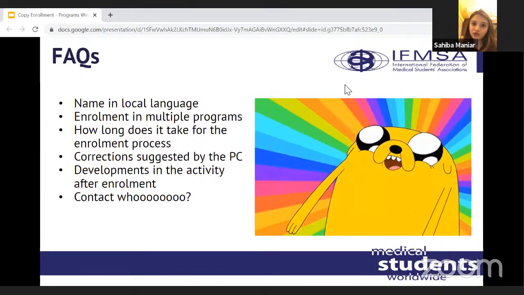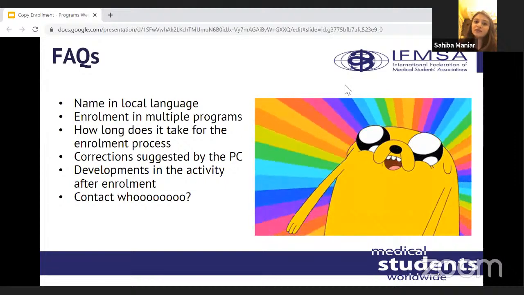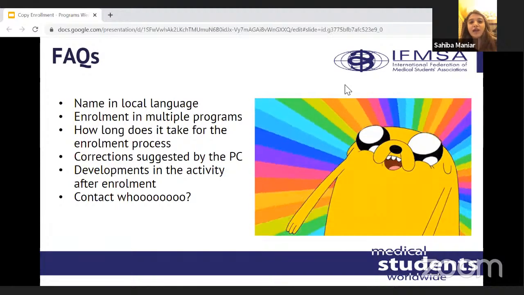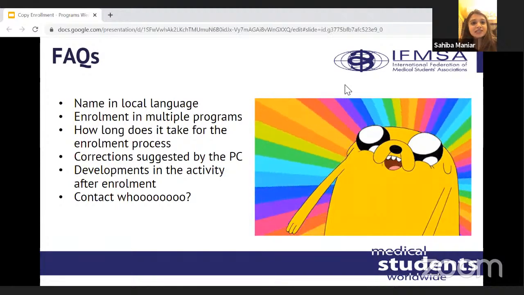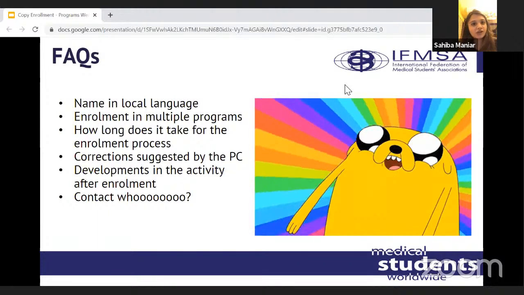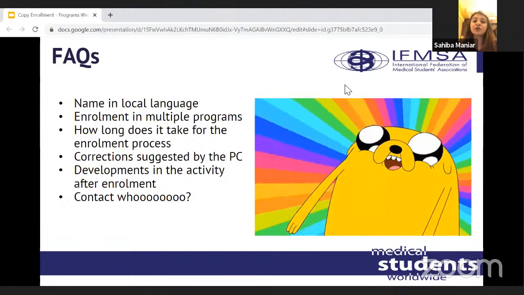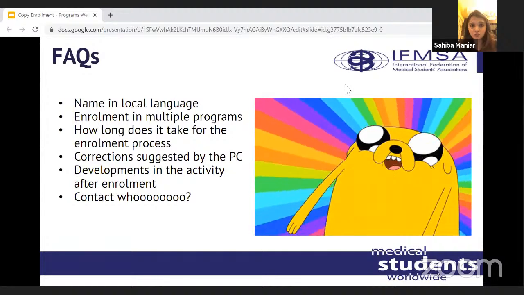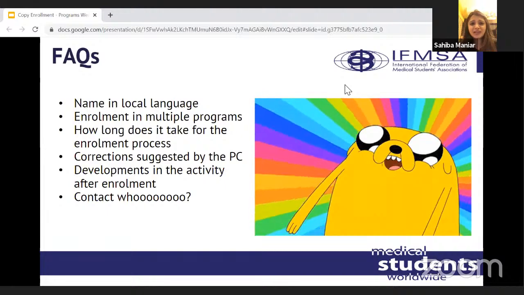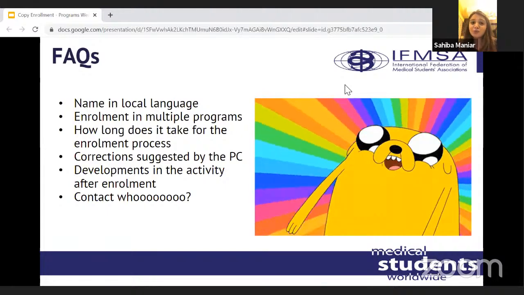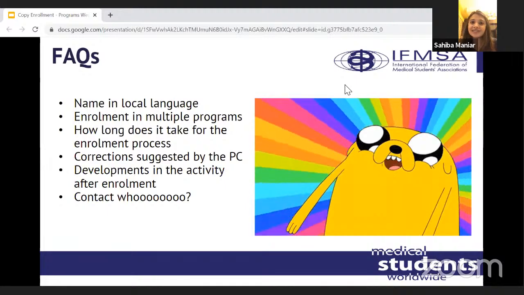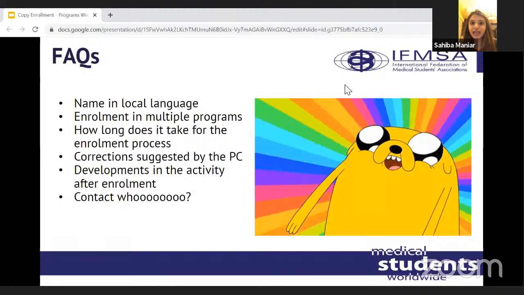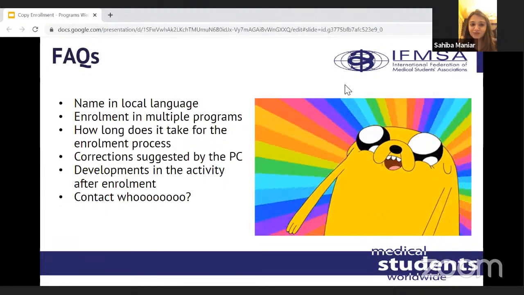Again, and lastly, who do you contact? You may contact the program coordinator you think your activity fits perfectly to, or you can simply contact me on ga.program@ifmsa.org to understand which focus area your activity fits under, and I could connect you with the next program coordinator that your activity aligns with. Additionally, you could mail me for any other reason. You could also mail our program capacity building development assistant for any kind of workshops or any kind of capacity building ventures, and she would definitely help you with them as well.